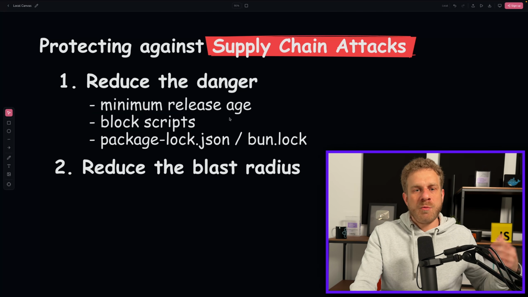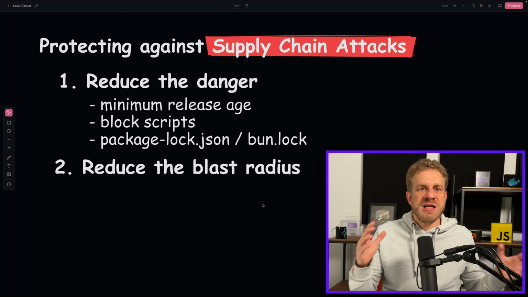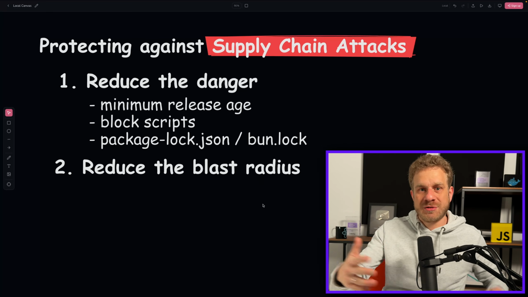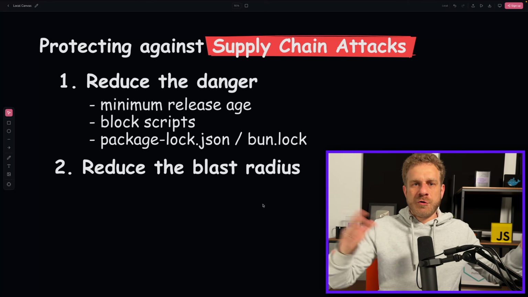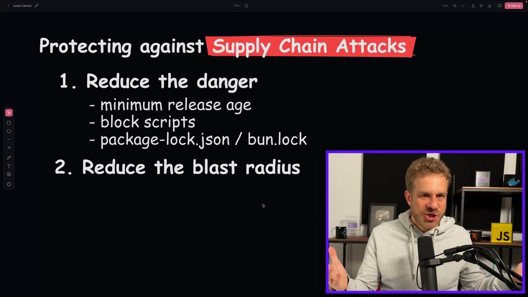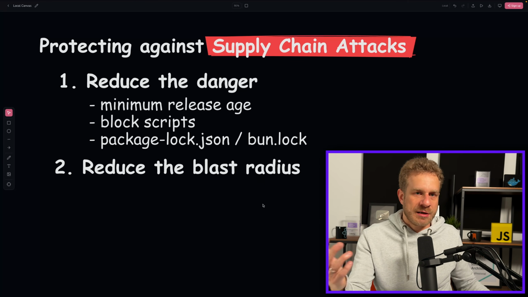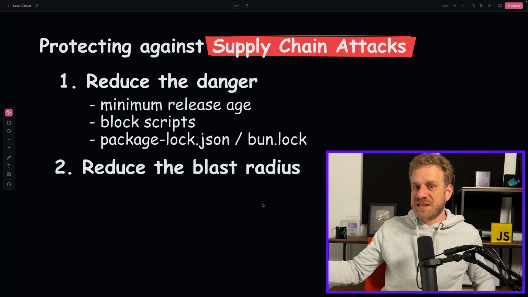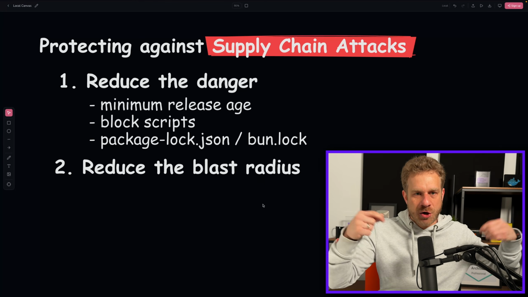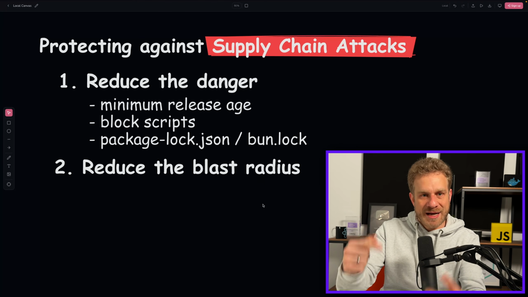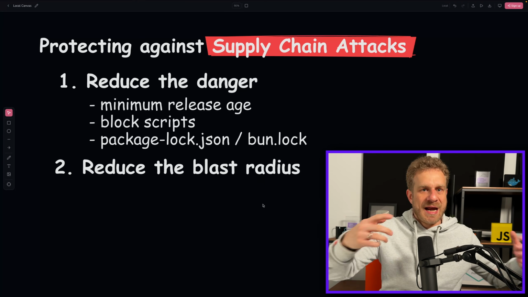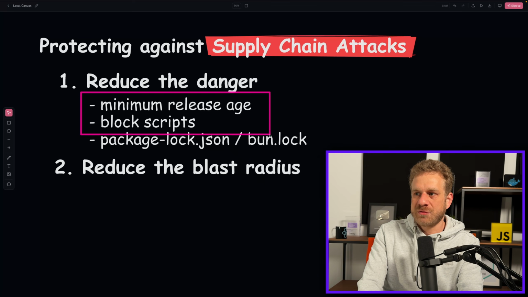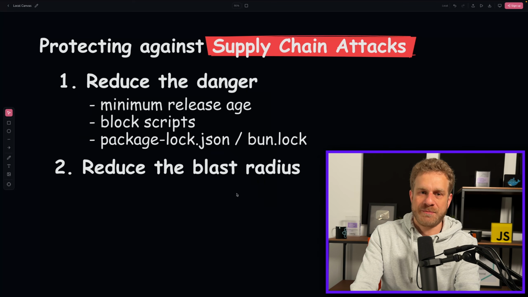But of course, a more sophisticated attack could inject code into the actual package code, and that code could then execute on your system. If you're building a server-side application, let's say, and you're downloading, let's say, Express.js, and Express.js or some dependency of Express.js had malicious code injected, that code might be executing on your machine as you're running the development server, for example. So that is great, but it's not 100% protection.